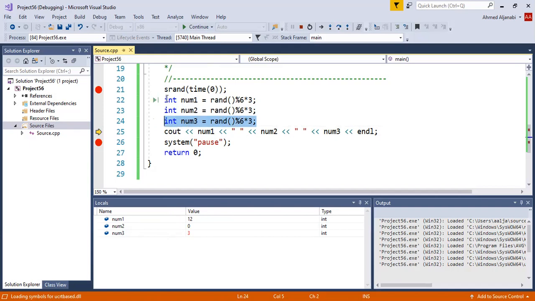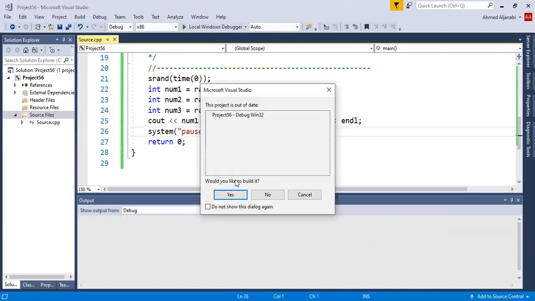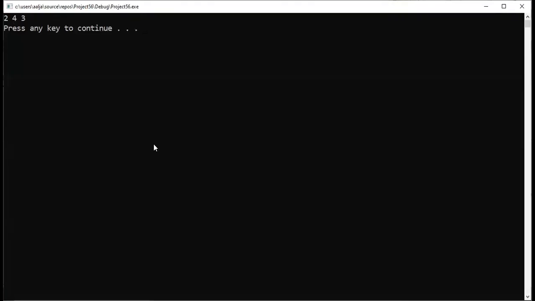Now that I know that I have a problem in those 3 lines, I go and just check and say, oh, look at this. This is supposed to be +1. This is supposed to be +1. And this is supposed to be +1. Okay, so once you realize the problem and you fix them, you can stop, and then you can take those out, and then you can run the program and you will get the right answers, as you can see here.